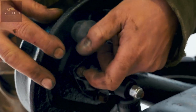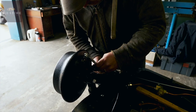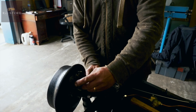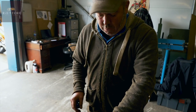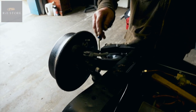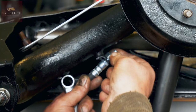Right, that's on all four. It's just to stop dirt and rubbish entering it, you know. Right, that's all I do at the moment, I'll just cable tie that to that. For the moment, because I've got to find some clevis pins, which I've got. These I never put in until you've got your handbrake cables connected up to the front of the car, because otherwise they'll just fall out all the time. You're just wasting your time, you know.